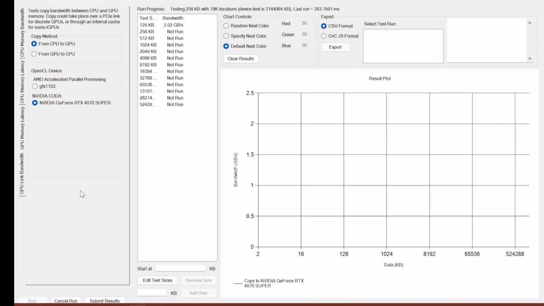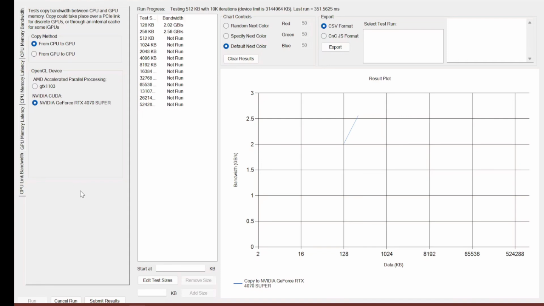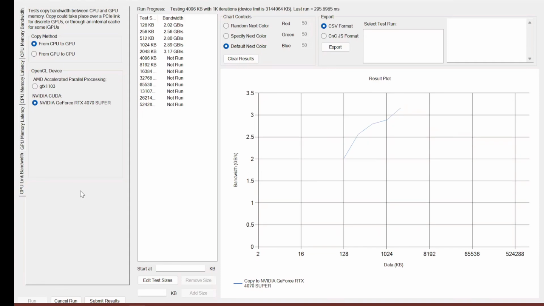You'll see not that great bandwidth when you are connected to an actual PCI Express. With the full width, you'll see a much higher bandwidth because I'm using x4 lanes instead of 16. So you'll see that very slow link speed as well.